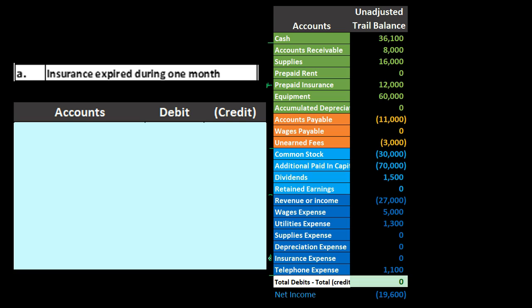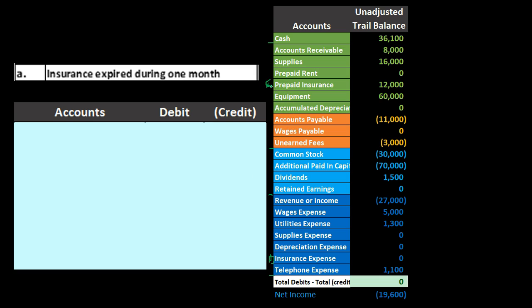So obviously it's an adjusting journal entry we're going to deal with related to insurance. So we're going to pick the two accounts that are dealing with insurance. Now the expense account down here is an expense account. Like all expense accounts, it has a debit balance. Like all expense accounts, it only really goes up. We pay the insurance company, they don't pay us. So that means that we're going to make it go up. So I know that. So how do we make it go up? We're going to do the same thing to it, which is another debit. So we know that we're going to debit insurance expense. And that means that we must be crediting the other side, which is going to be prepaid insurance.